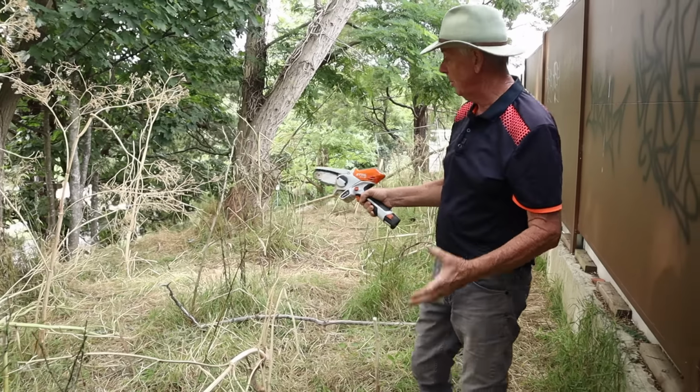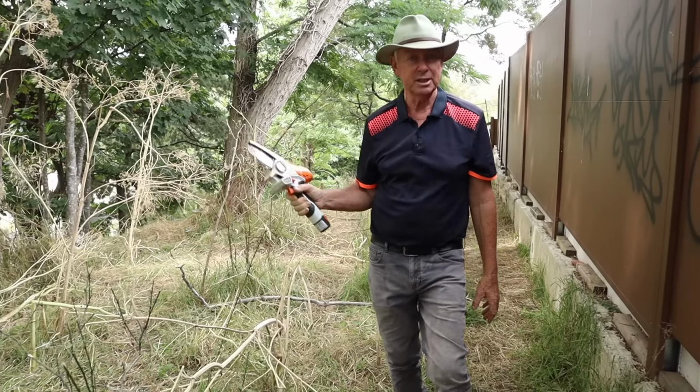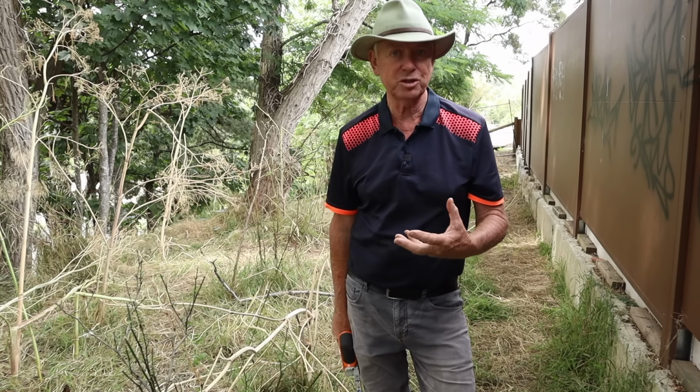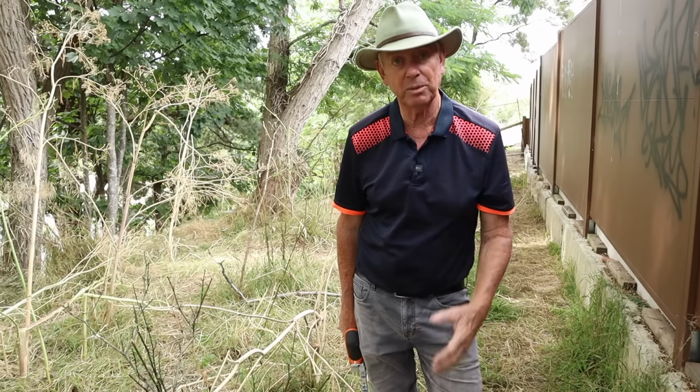It's quite incredible really that they can do that, but they can happily eat it. And you can see here, we've stripped a lot of it back. Some of it was mature enough to produce seed, but they'll eat it if they've got other things to eat as well, and they'll do a very good job on it. The most acceptable environmental and healthy way to get rid of hemlock.